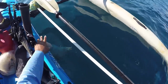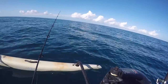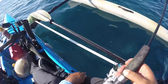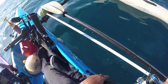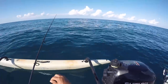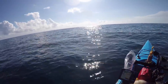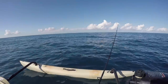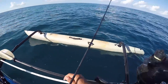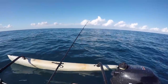There's no tide and what little there is goes diagonal toward the keys, so really not much current at all — that's not good. Not seeing any action. I'm thinking about making a move and doing a run out to the wrecks, even though I don't have a lot of time and that means coming back home in the dark. I'll do one more drift, and if nothing, that's what we'll do.